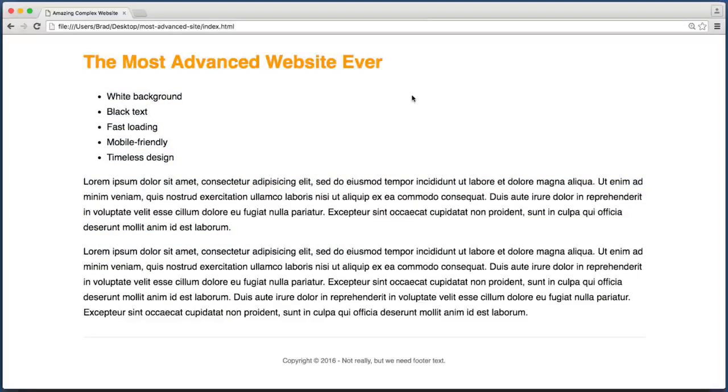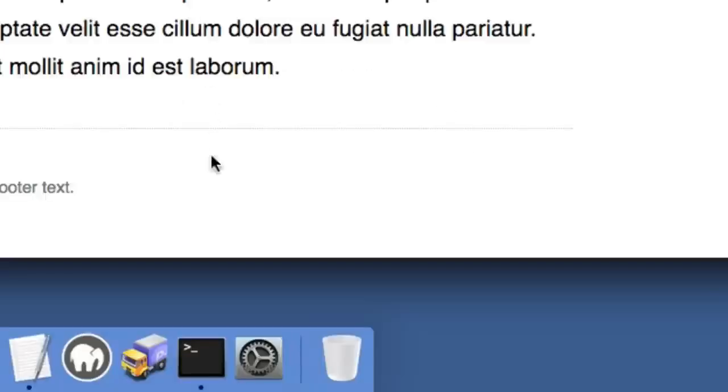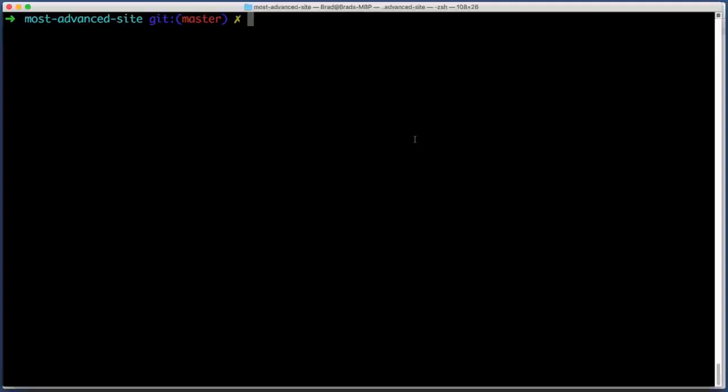All right, so in order to tell Git which files I want to stage, I'm going to need to do something that might seem a bit scary at first. I'm going to open my terminal, also known as the command line. Every computer, whether you're running Windows or Mac or Linux, has a command line. The command line is simply a place where we can type commands.